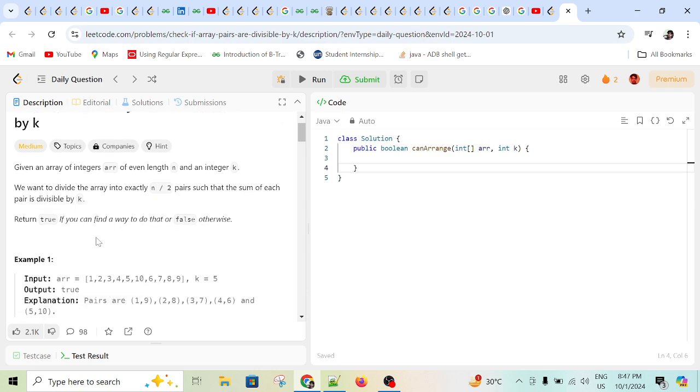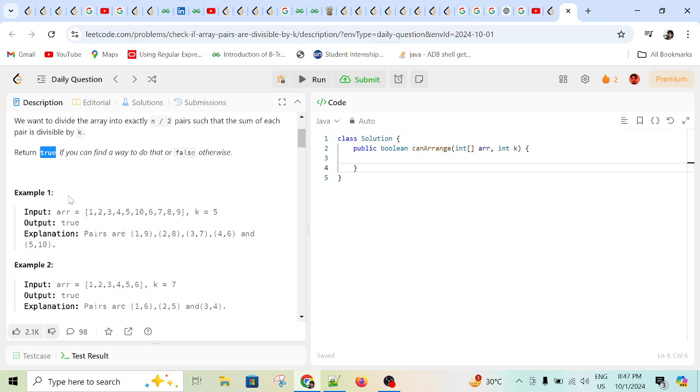If you are able to make such pairs, dividing that array into n by 2 pairs so that each pair is divisible by k, you can return true, otherwise you can return false.